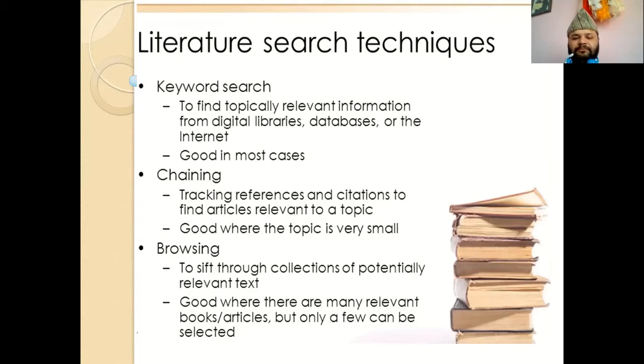Browsing means to shift through collections of potentially relevant text. We can just browse the information. Okay, browsing means exploring.